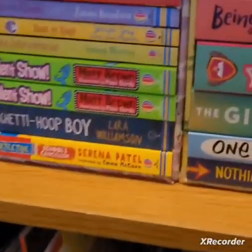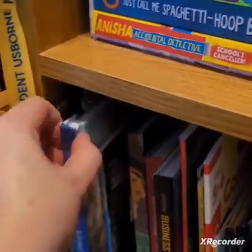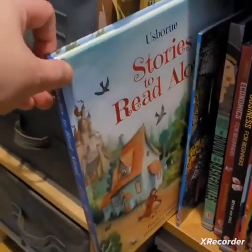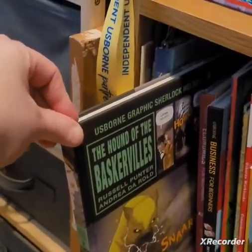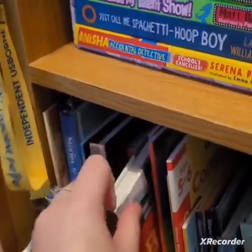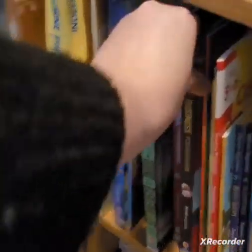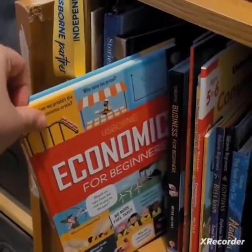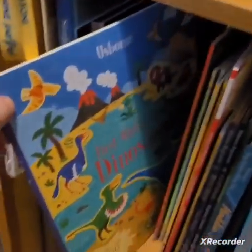I'll give you a quick view of what I've got down here. We've got magic painting books, we've got stories — Usborne Stories to Read Out Loud. We've got the amazing graphic novel books which are wonderful. And we've got beginners — business for beginners, we've also got economics. A full range. Usborne does absolutely a book for everything.